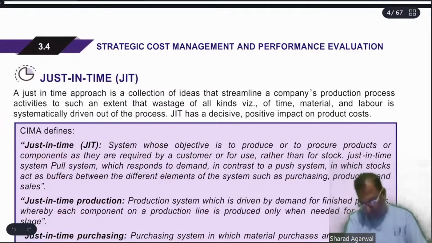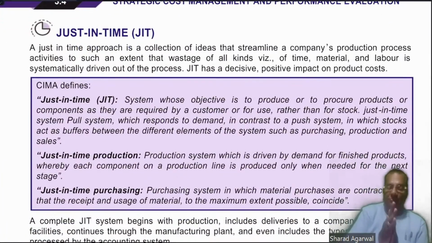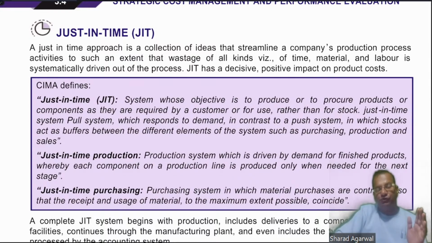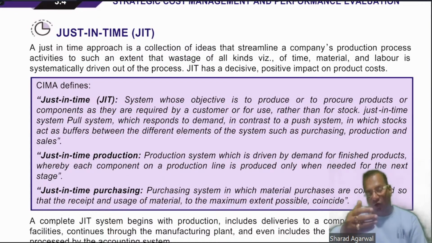Okay, now we will start the very first topic, that is just-in-time system. This is the first technique through which we will reduce the waste in the form of 7 types of waste. ध्यान रखिएगा बेटा, जो 7 types of waste है, it's not necessary that all the 7 types of waste will be eliminated by the technique just in time or Kaizen costing. All of the 6 techniques which we have written, just in time, Kaizen costing, 5S, TPM, cellular manufacturing, and Six Sigma carry different kinds of waste focus.